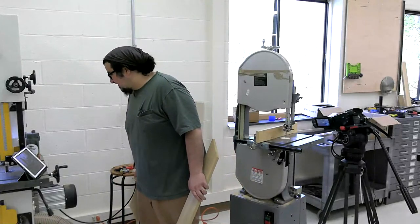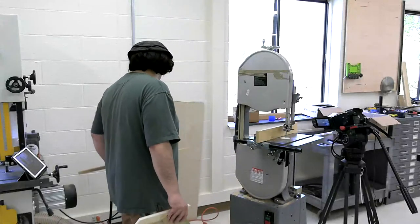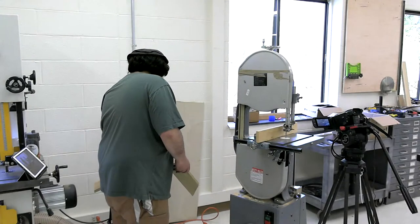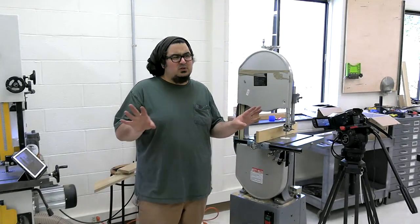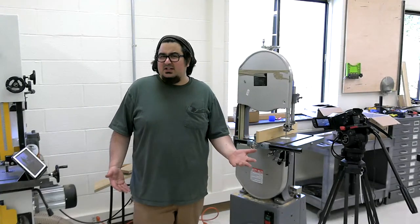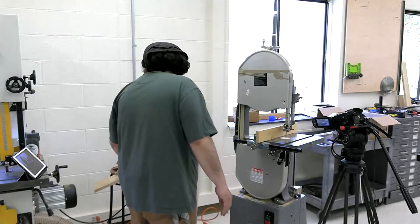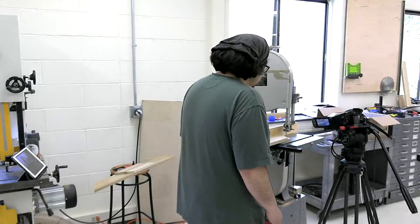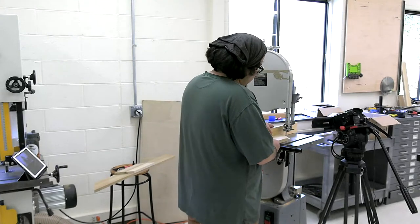He must have previously selected an unpopular board. These are cutoffs from the trim around the shop that no one has claimed. That's always the fun thing about this shop in particular. There's boards lying all over the place and you go like, can I use this? Does anyone have dibs on this or whatever? So we have to get back into the habit of labeling boards, and I'm just pretty sure that these are unspoken for.